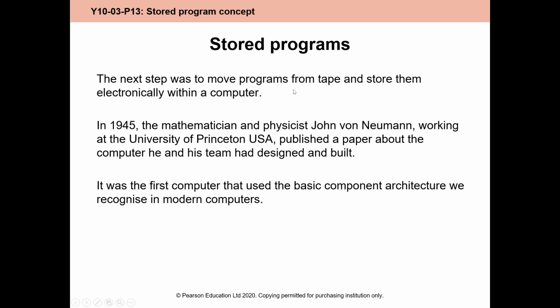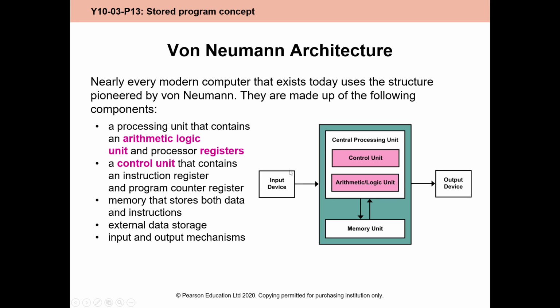So that idea evolved into a stored program idea. And John von Neumann, who was a brilliant polymath, which means he was like really good at all sorts of different things, published a paper about the idea of how you can store both data and instructions in a machine that would be able to solve almost any problem. And the vast majority of modern processors follow John von Neumann's model, which is what we're going to look at in this topic.